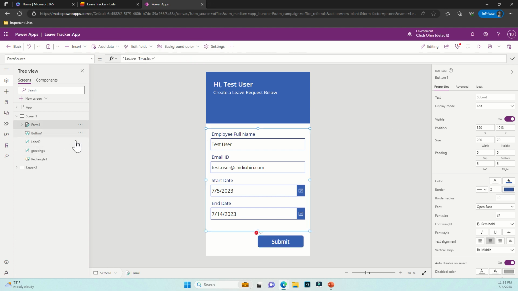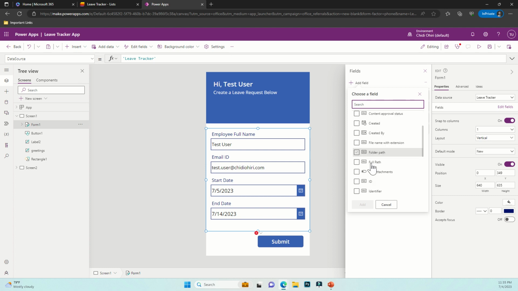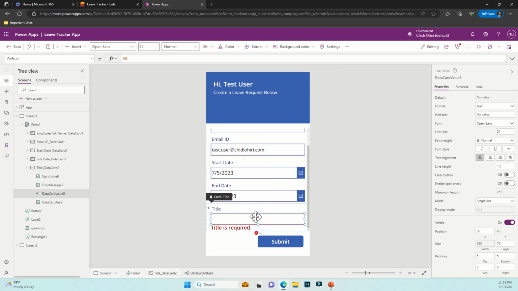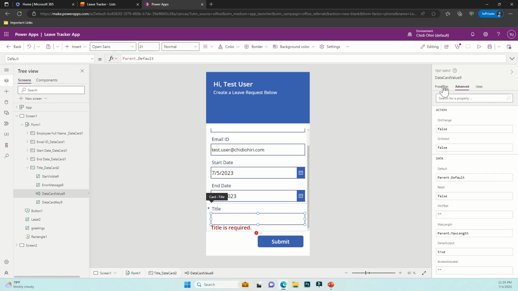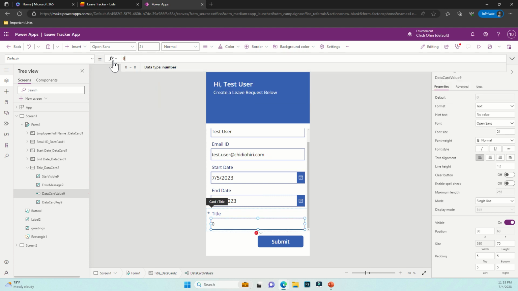So very quickly, let's click on form 1 and click on edit fields. Now, I want you to look for the title. Click on title, then click on add. Then let's scroll down here, click on title, and we can't actually put a default value because that's what we're supposed to do, put a default value here so that it won't disturb us again. When we click on this one, it's going to ask if we should unlock the fields to edit, which I just did. I didn't explain that part. So let me just remove this and then put in 0.